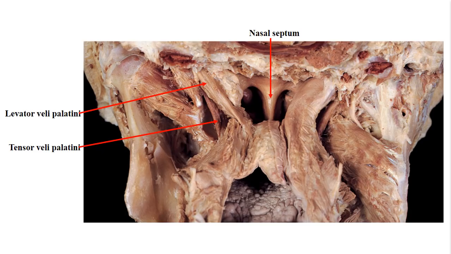And here's another nice dissection of this where we have the soft palate here. We have the uvula that's going to be hanging down. And we have the levator on both sides coming in this direction, pulling up. And a little bit obscured here. It's not fully dissected out, but it would be back in this area. And then we have the tensor that's going to be pulling outward on that soft palate.